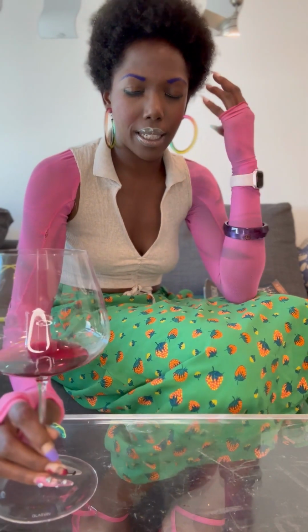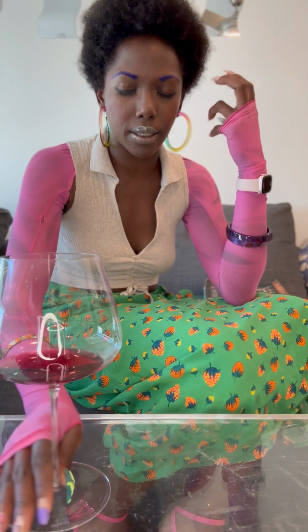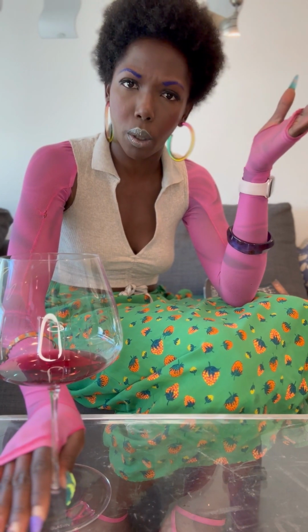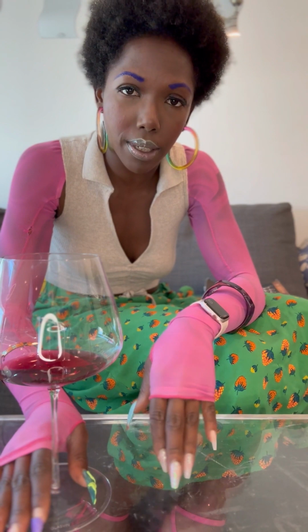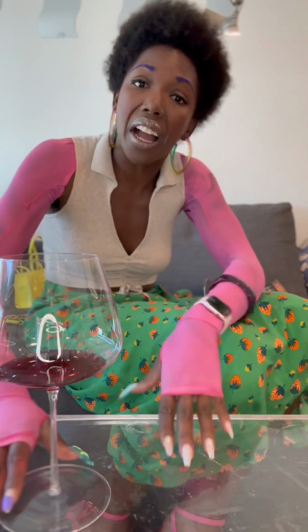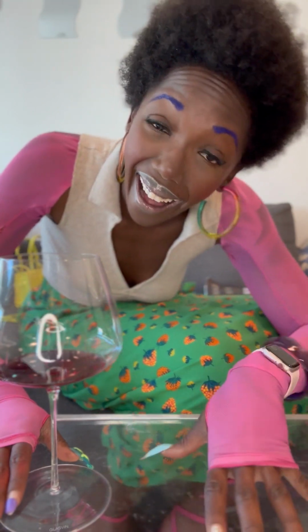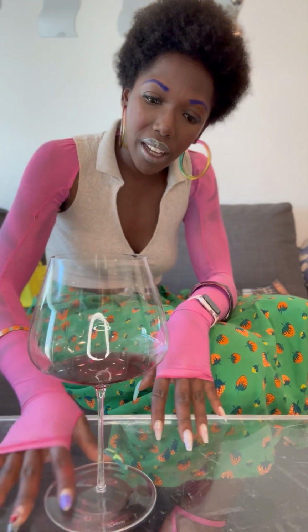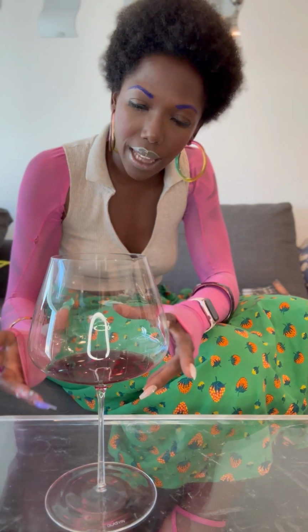Okay. So when I smell, I get this deep cherry essence, right? But I'm also thinking she's Sonoma County. This is New World wine. This is where your theory comes in, okay? For people that want to study, this is how we do deductive tasting. Now, you get that deep cherry.